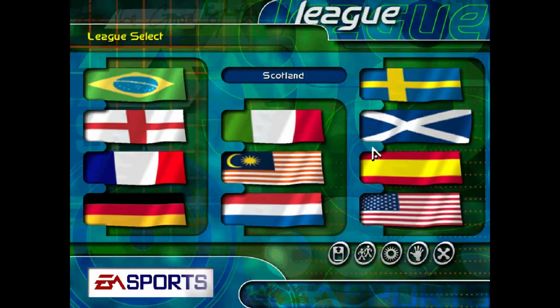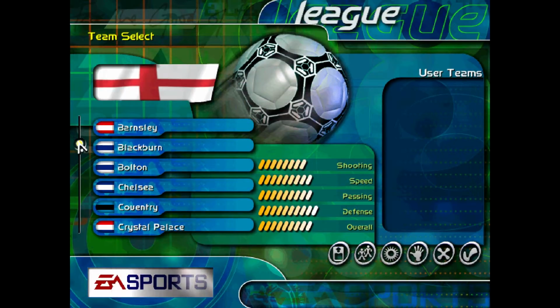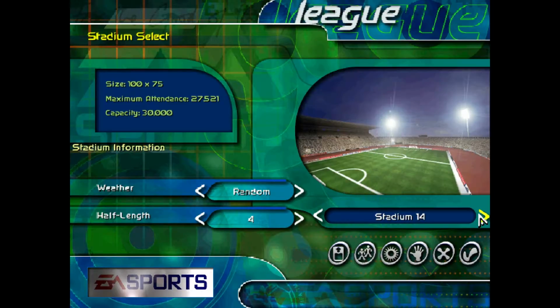League play lets you choose the league you want and go through an entire season, all with real players and teams. I might have said that the game offers 16 real-life stadiums, but this mode increases that number by adding generic stadiums to make every match feel different.